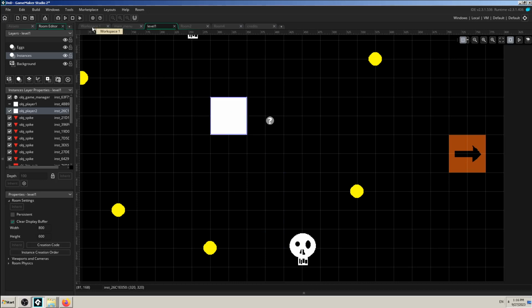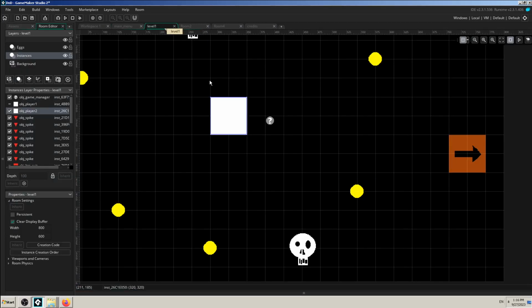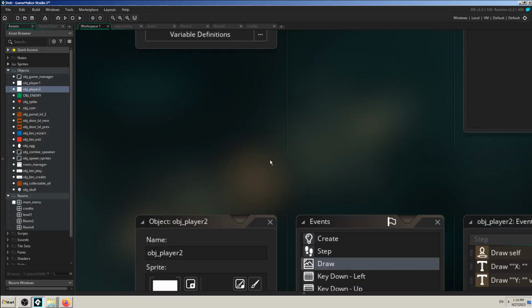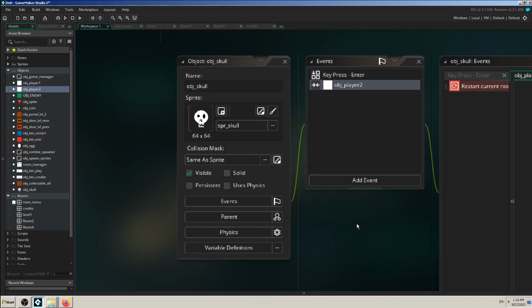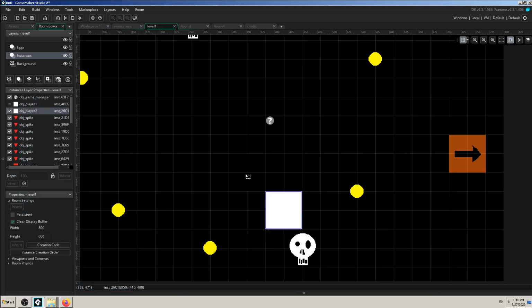But at the same time, we are sending another signal. My square is persistent, so it should always be on the screen. That means it is here, always on the screen, so don't move it. So we are sending two different signals to GameMaker. One says, we have a collision, restart the room, move this square here.